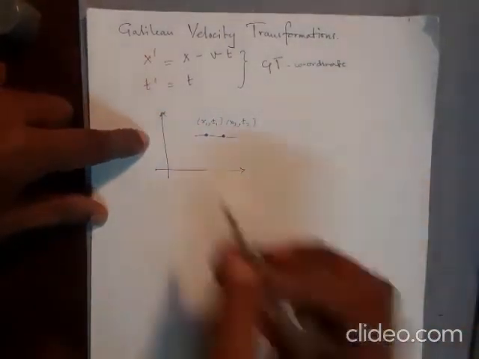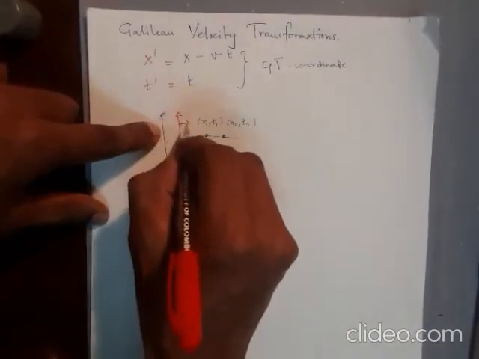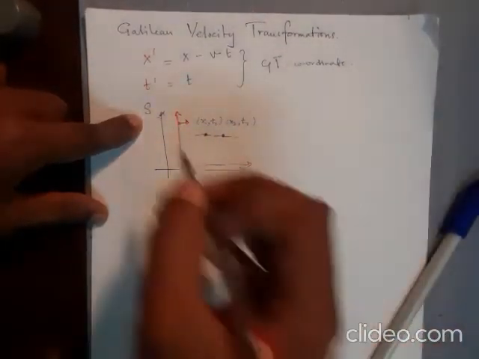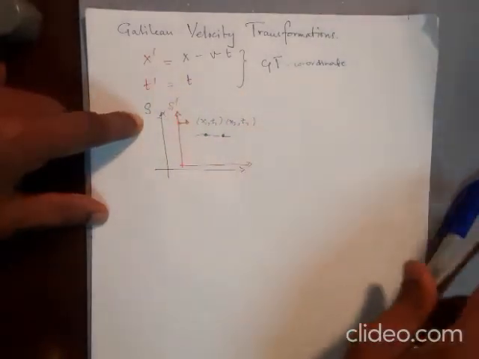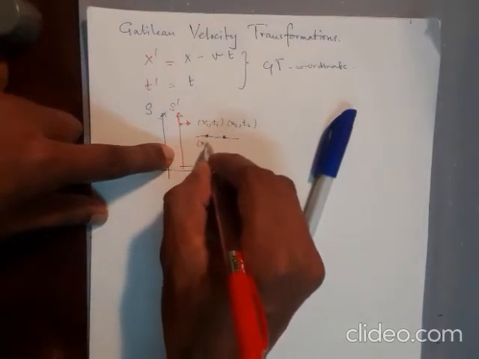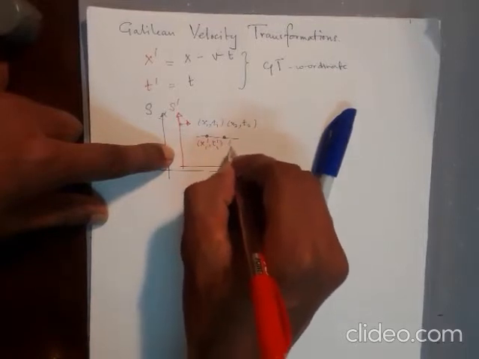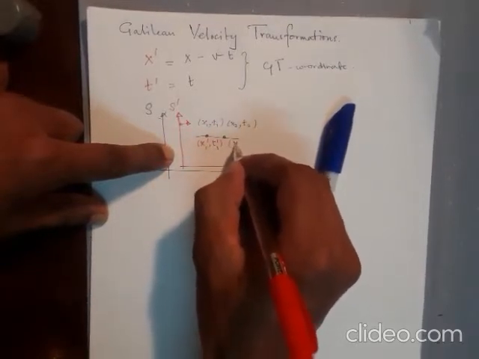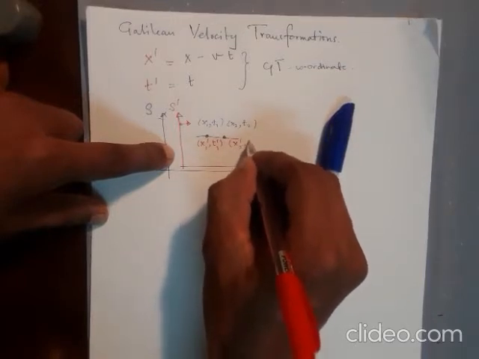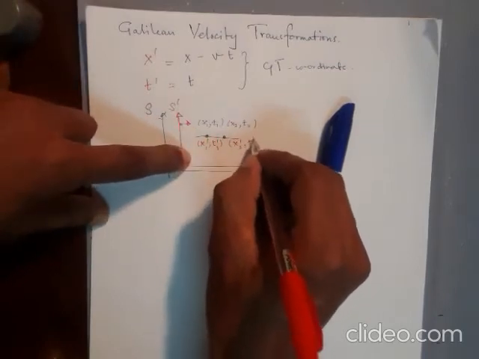And similarly using a frame which is moving with respect to the unprimed frame, so let's call this frame S, and then you have the primed frame S prime, and then you have to measure the respective times and locations for the 2 adjacent points. So let's say those are x1 prime and t1 prime and x2 prime and t2 prime.